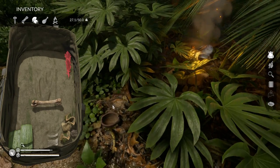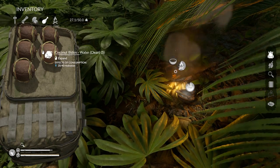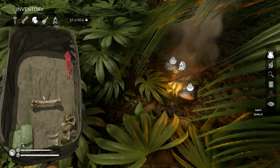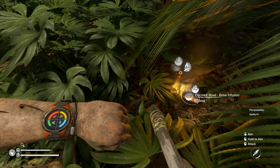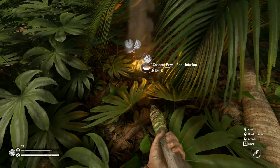So, all right, you know what? I'm just going to use the Biden for this. The hell with it. All right. Clean water. There we go. And let's go ahead and put some more bones in there. And how are we looking now? We don't really need the carbohydrates, but you don't get carbohydrates from this anyway. I'm actually going to take this with me.